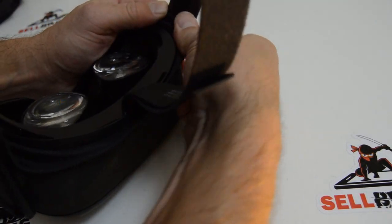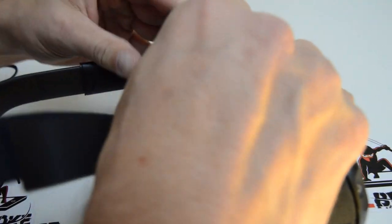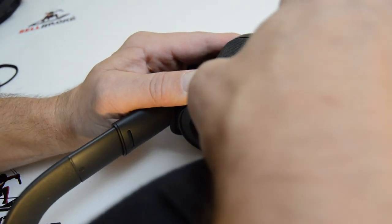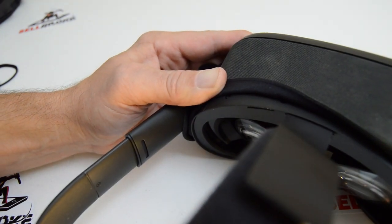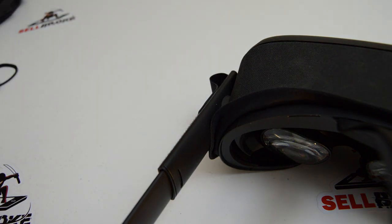When the spudger doesn't pop something out, it usually means there's a screw or something hidden. You're going to need some strong hands to roll this fabric back and get to these fasteners. The fabric just kind of rolls back and flattens out without being harmed. There's the other screw - and that's the top two T5 Torx. This is similar to the Go where the front plastic has to come out to get to the other parts.